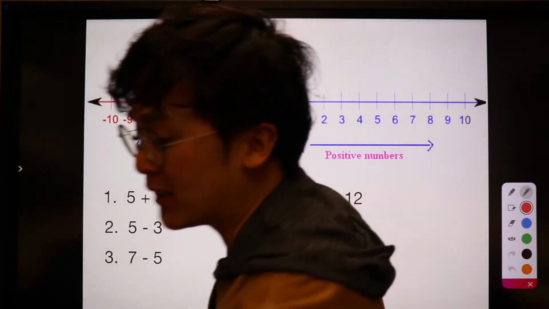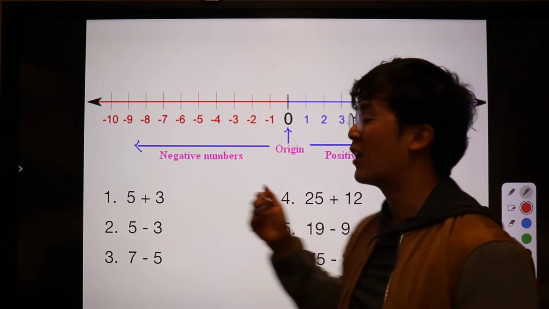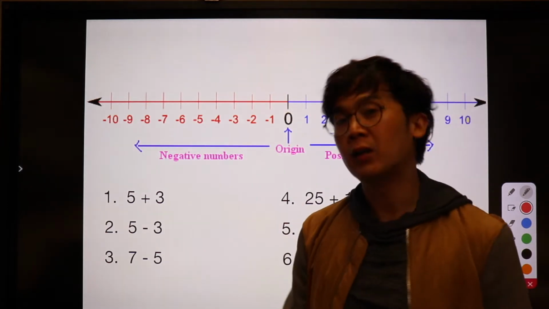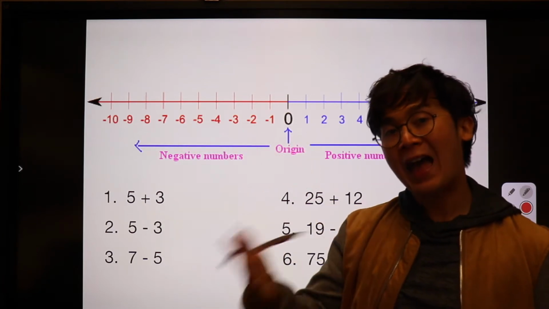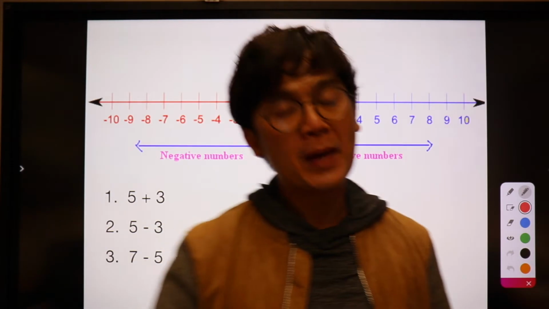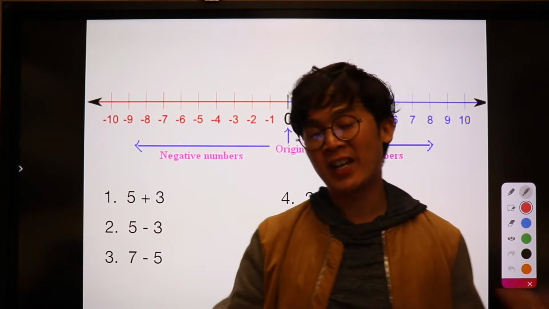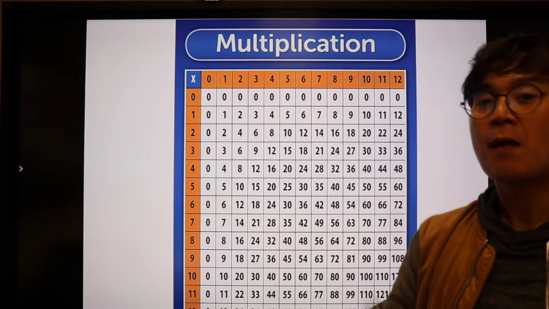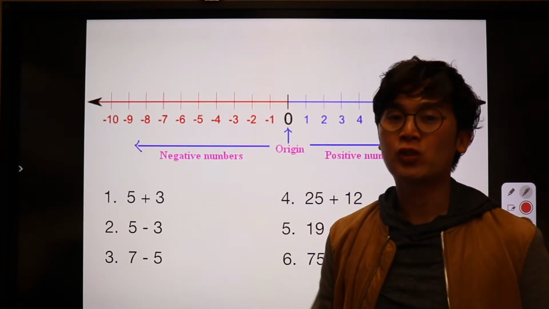And integers are pretty basic for most students, but if you think that you're struggling on adding and subtracting your positive and the negative numbers, it all boils down on your understanding about the number line. And the number line is the visual on how you could visualize how to add and subtract the positive and the negative numbers. Just like when we are multiplying, we're not going to be able to answer a basic multiplication problem like 5 times 3 or 7 times 8 or 6 times 4 if you don't know your multiplication table. And it's the same thing as adding and subtracting positive and negative numbers. You should know your number line so you'd be able to understand how to add and subtract positive and negative numbers.